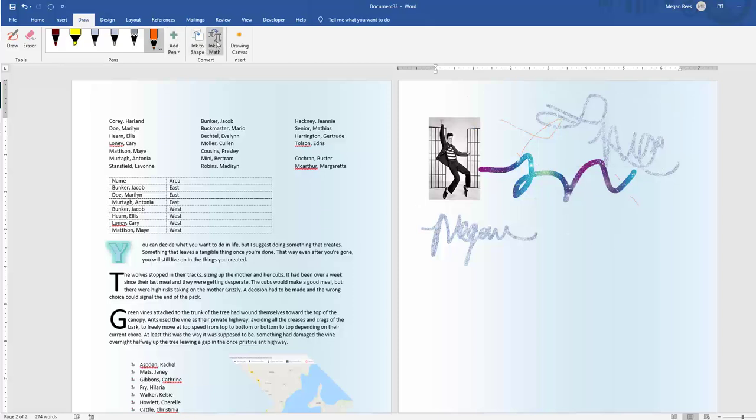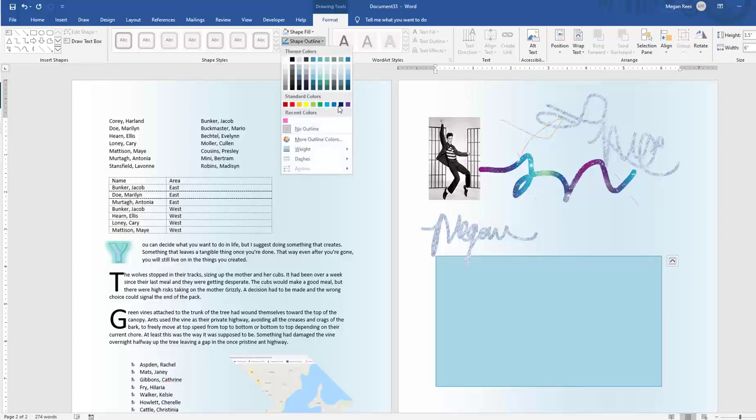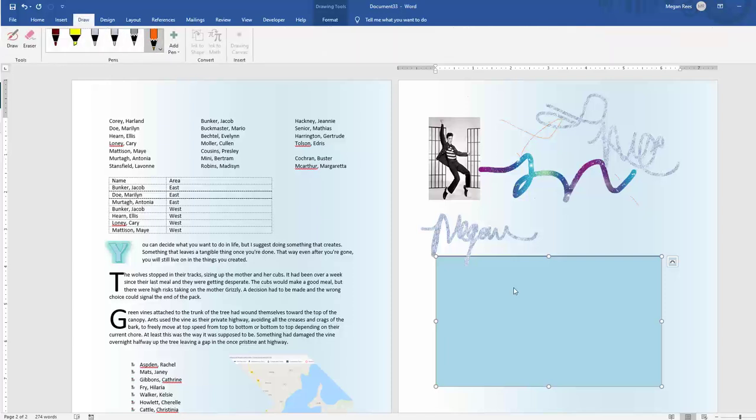Another thing you can do is make a canvas. So you insert drawing canvas. And because it's a drawing canvas, it's like a shape. So you can go to drawing tools, add a shape fill to it, shape outline, all the same things you would do to like a text box or whatever. But a lot of stuff's not available, as you can see. But I can go to draw and then I can draw inside that.